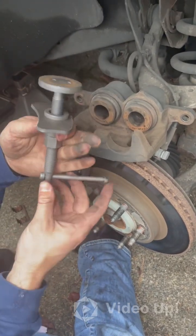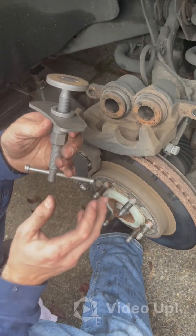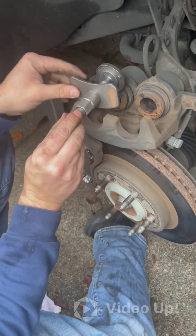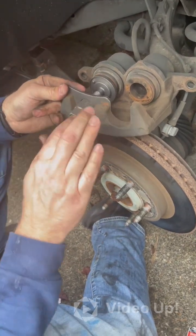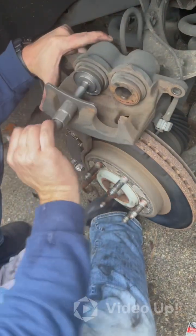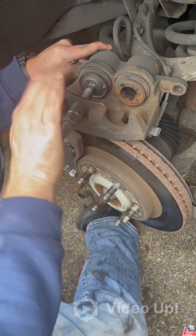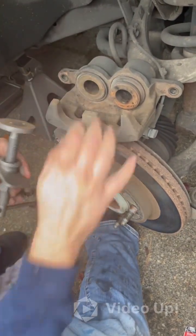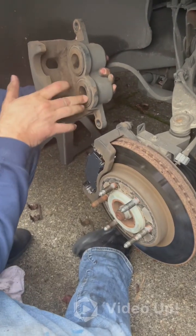The next tool you'll need is a caliper compressor. You can buy one or rent one from AutoZone — I got mine off Amazon for about 30 dollars. It comes with different sizes of flat head pieces, it magnets onto the caliper, and the other piece sits in your bracket. This lets you compress the caliper cleanly and evenly instead of trying to do it with C-clamps, which usually doesn't work well and is not recommended. Just turn it evenly and compress it all the way down, because you know your new brake pads are going to be thick. Do the same on the other side, compressing it fully, then you're ready to put the caliper back over the new pads.